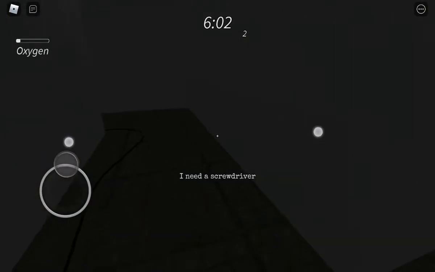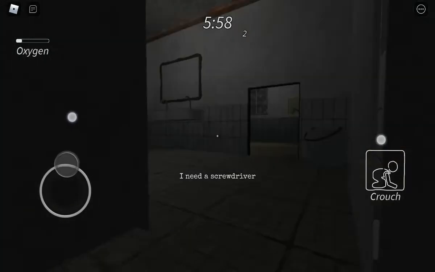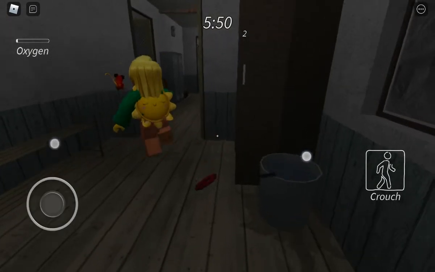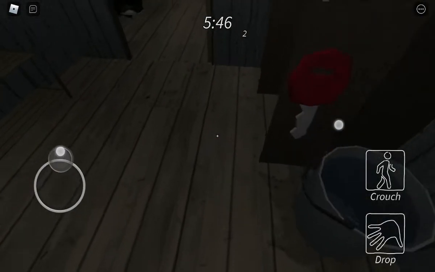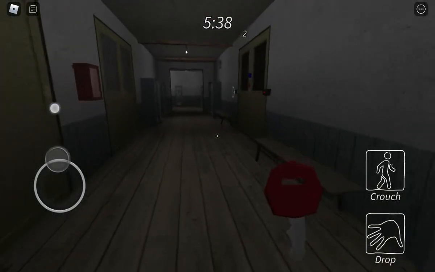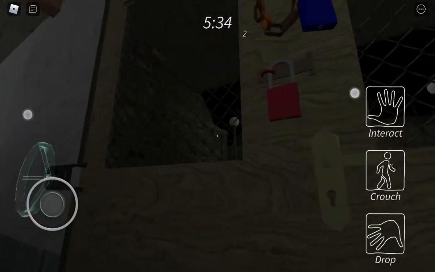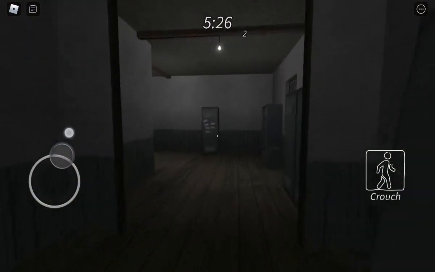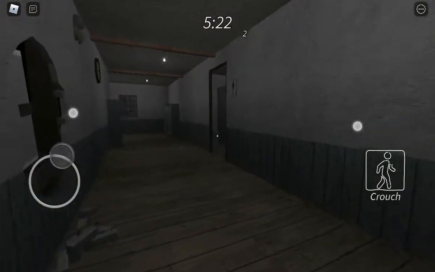Now, screwdriver. Yes. It's always the screwdriver. Now, what is this? Yes. That is the weapon key. Oh. Okay. It's the master key. Dude, the master key. Thank you for dropping it because here it is. Easy as that. Drop. We don't need that anymore.